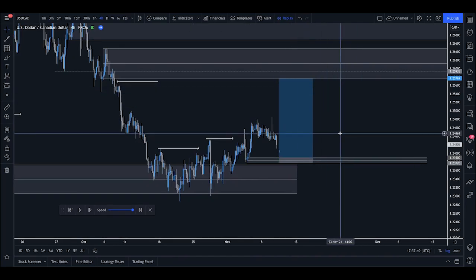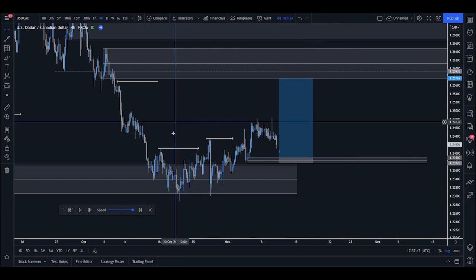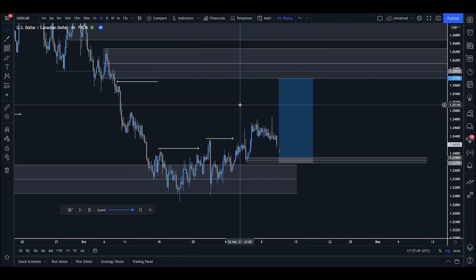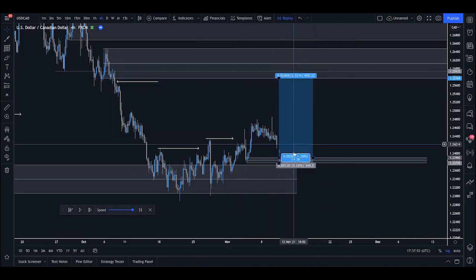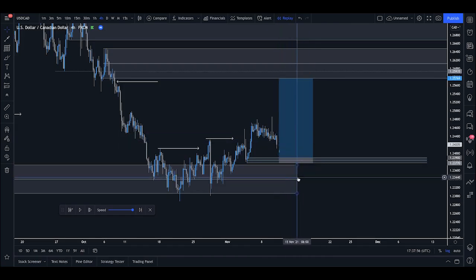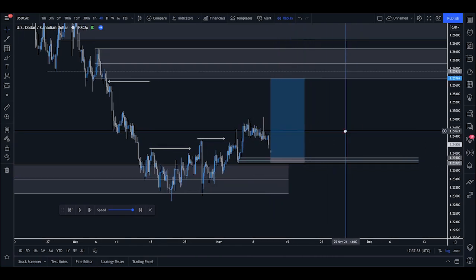The reason I'm bringing this up now, before we actually get into the scaling video and before I explain it fully, is because we need to know the levels that we may want to get out at partials with when we are trading a movement, right? Obviously, we know most of the time we are going to want to hold the trade to full targets, but in instances where it's very difficult to trail stops and very difficult to manage the trade, we are going to want to secure some profits on the way up.